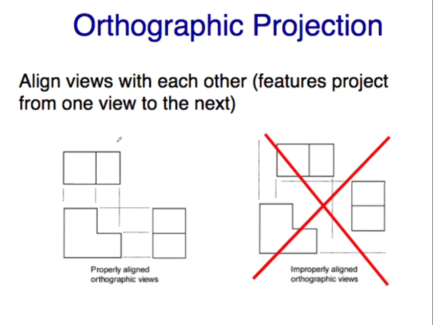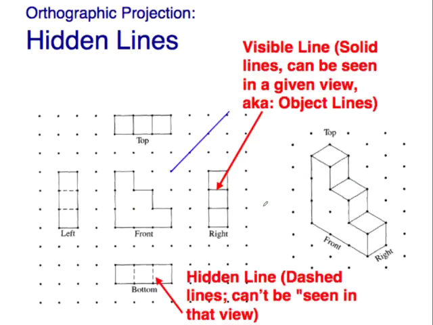When you unfold these, it should actually line up. So this edge should line up with this edge should line up with this edge should line up with this, and when you work across the side here, this edge should line up with that edge, this with this edge, and this with that seam. Here it's not quite right. This object should be moved over a little bit, and this one's floating in midair. It should be moved down a little bit. So orthographic projections or views should be lined up even when you project them across like this.